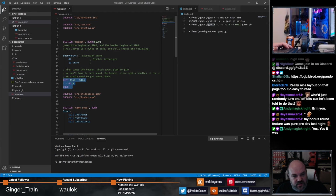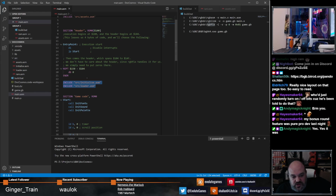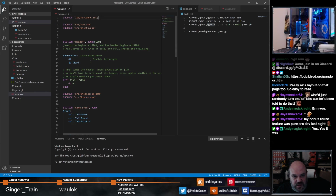They basically give the assembler a label, as you would do with the origin instructions in Kick Assembler, and tell it which bank and which memory type you're loading it into. You've got includes, which are just the same as imports. So I'm including some stuff up here. I'm going to get rid of this one.